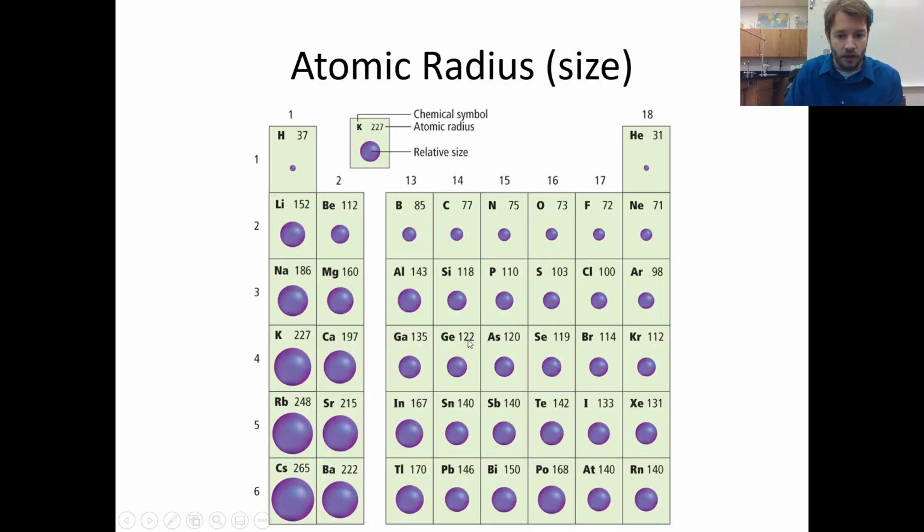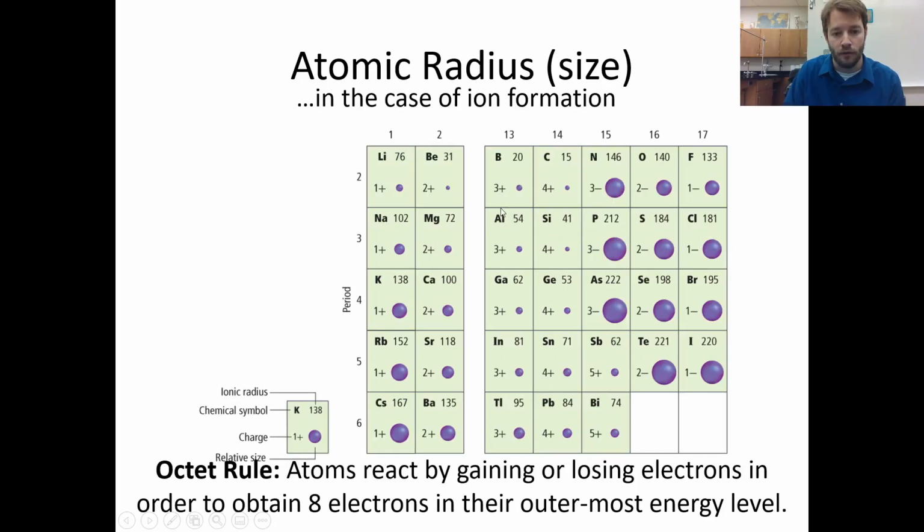And so if we look at the radius trend for the periodic table, we can see that the largest atoms are at the bottom left, and the smallest ones are at the top right, and the trend is increasing in size diagonally from the top right to the bottom left. It's the same thing when they're ionized as well, but we have this dividing line. The trend kind of resets when we're talking about the positives versus the negatives.